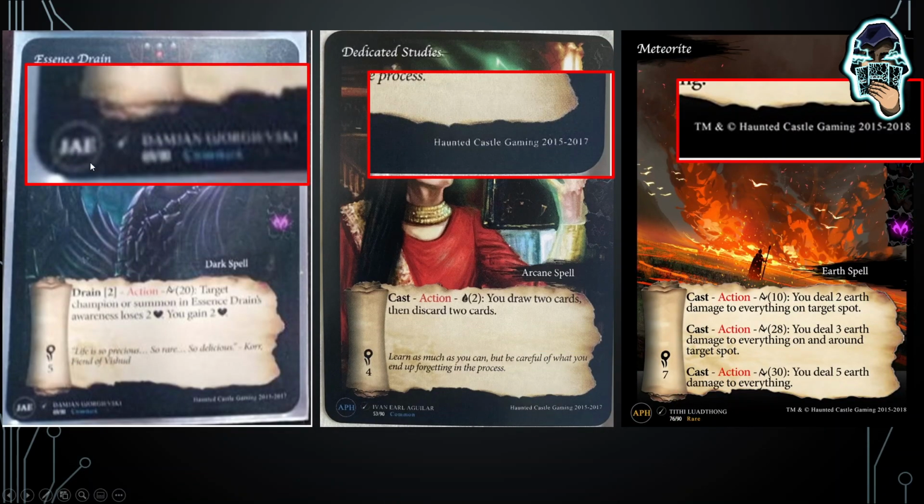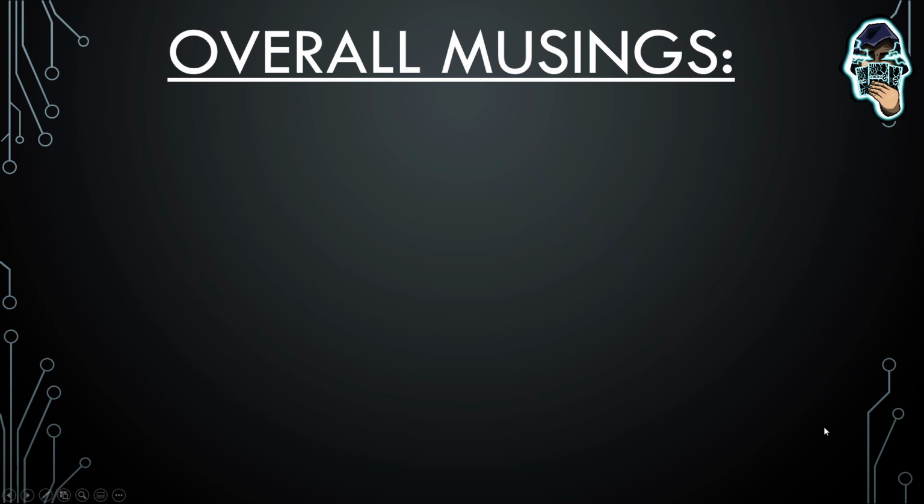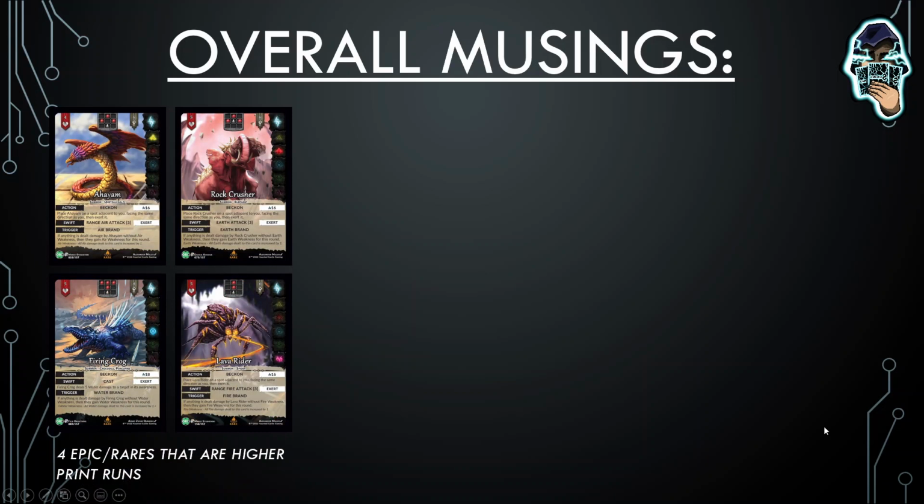And the way you can tell is in the bottom corner here. The JAE is the pre-alpha ones. JAE was also used in Welcome to Jalara. So the distinguishing features are this scroll-like text box is what alpha had. And then in the bottom corner, this JAE indicates that it was a pre-alpha card. And for the other alpha cards, you look in the bottom right corner here at the date. So we have 2015 to 2017. So that's what is generally referred to as alpha 2017. And then the ones that have a 2018 copyright are the second wave of alpha, and those are generally referred to as alpha 2018.